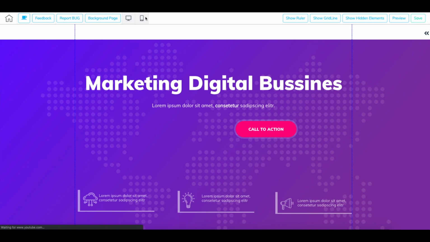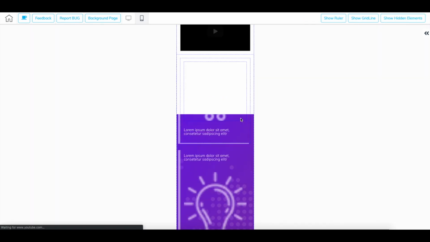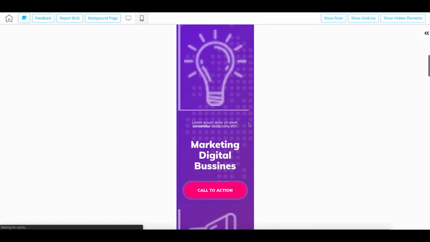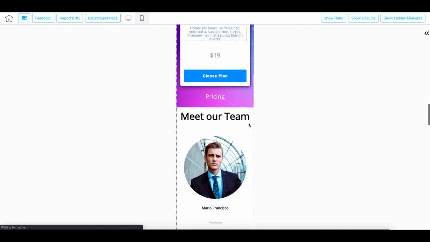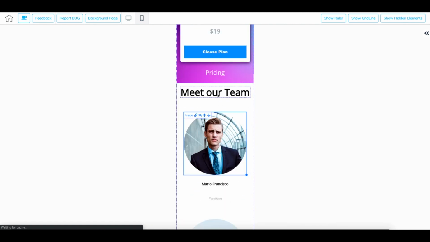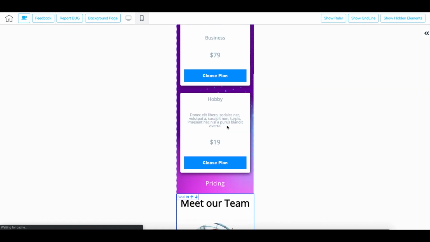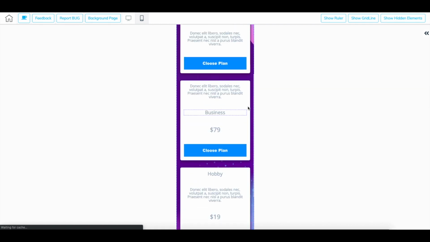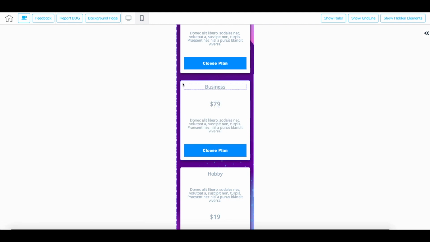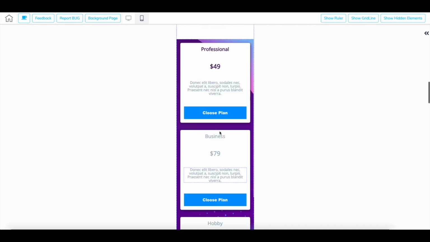We're going to go a little bit on the mobile, just so I can show you something that once you go on the mobile, everything is basically already set for you. You can't drag and drop anything over here. It's all going to be responsive. If you want to change something, for example, if I want to put this underneath the other one, I could just select the text and drag it down, select it again and drag it down, and I could change it just like so. If I want to edit the entire box, I could do so by doing like this, clicking outside and doing like that.